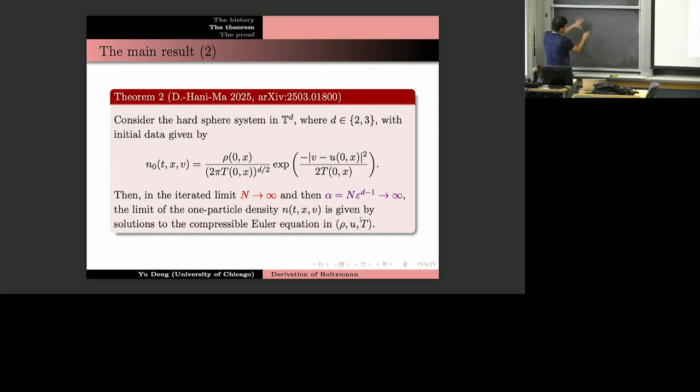Basically, the Boltzmann equation is like this: dt plus the transport term on f equals alpha times this Boltzmann collision kernel. Okay. So then, in the limit alpha goes to infinity, you are converging formally. If you let alpha go to infinity, then this term will go to 0, and those functions where the collision term B(f,f) vanishes are formally precisely the Maxwellian. So basically, in the limit of alpha going to infinity, your function is getting close to a Maxwellian. And remember, this Maxwellian is described by these parameters of the fluid field. Okay, so this is why you take alpha to infinity.